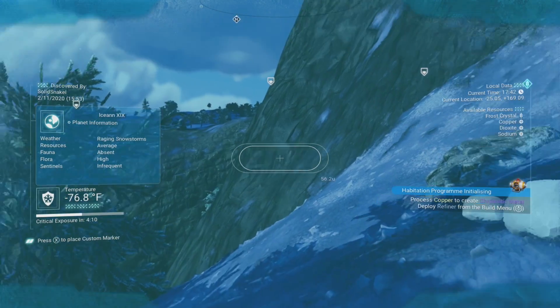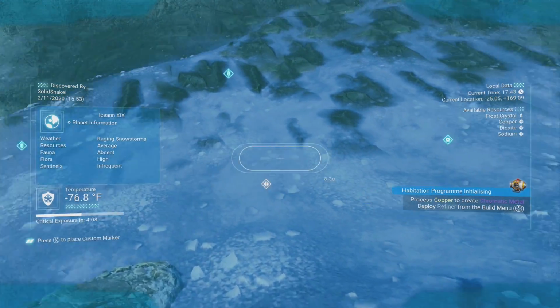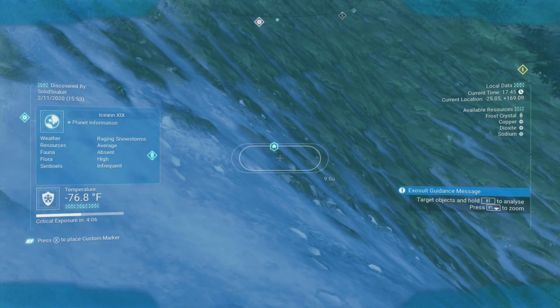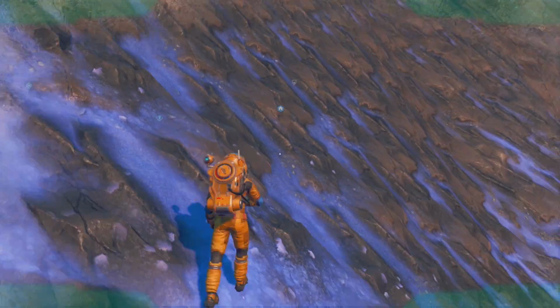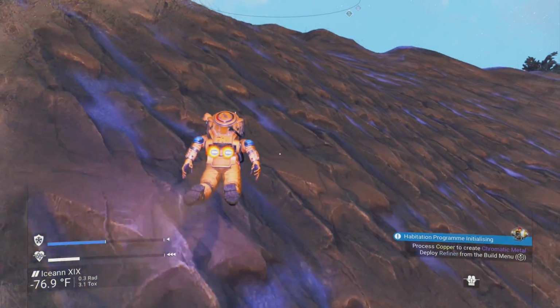Let's see. Where'd our ship go? Our ship is... Well, I'm lost now. Where is it? There's an unknown building over here. So let's actually see what this building is, because I might be able to take shelter in that building.